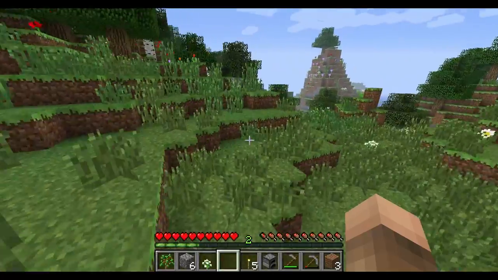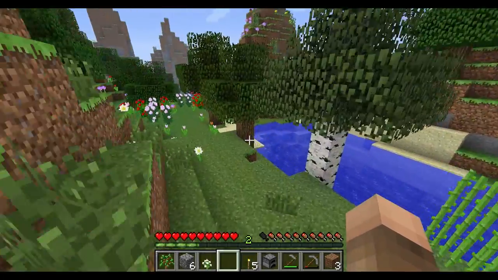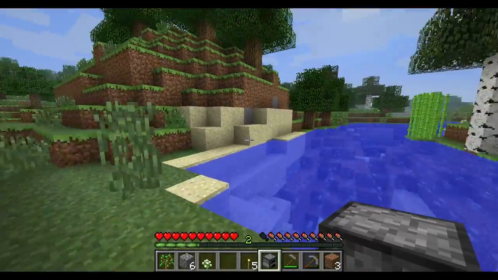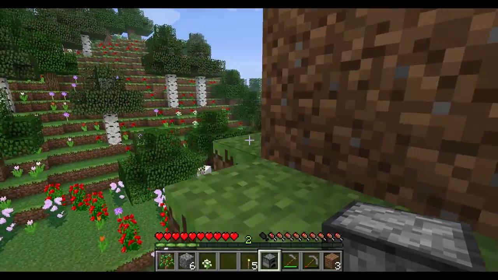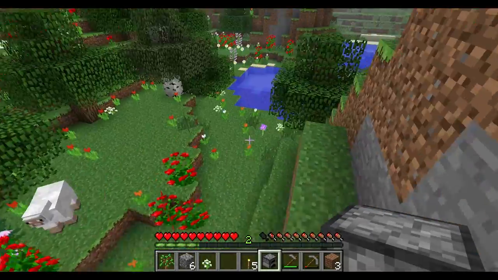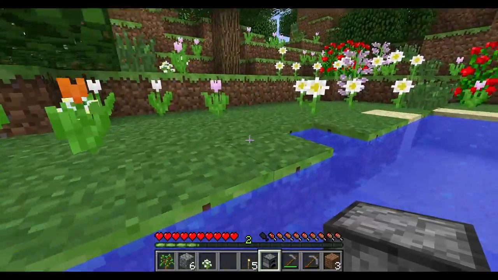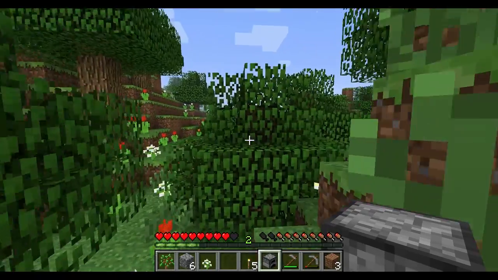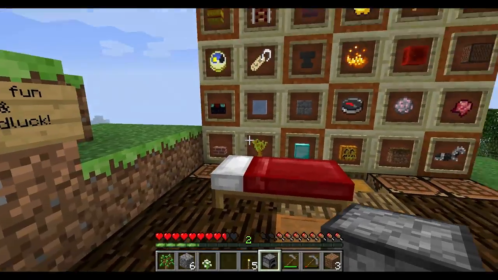By the way, I think I've lost my furnace. Oh, well, that sucks. Speaking of furnaces, I gotta cook some stuff. But I gotta find my wheat farm first. Where is it? Wow, I've lost the furnace. Oh my god, I'm gonna cry. Skeleton, just no. Get out of the water, skeleton. Oh, there's a zombie right behind me. Slash home. Yeah, that's what I thought.